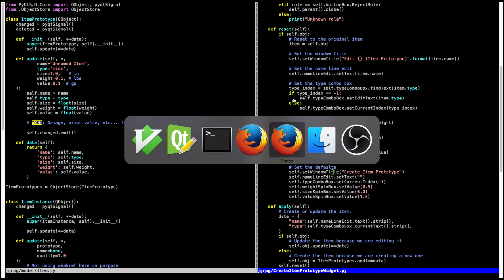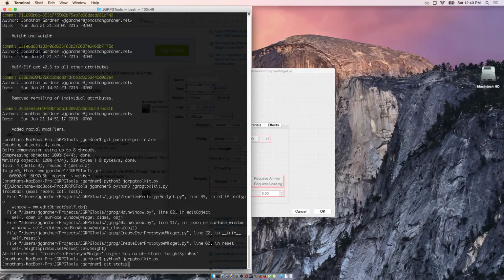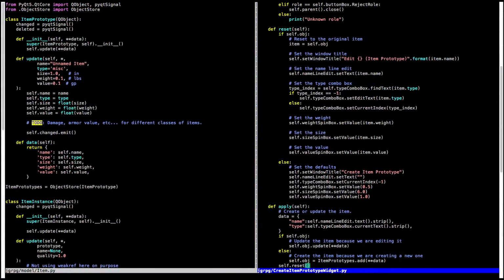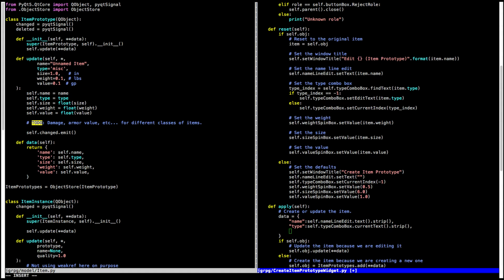Okay. Oh, some other things I want to check out. Are we saving the values? Apply. No, we're not. We're doing type. We're not doing weight, size, and value.